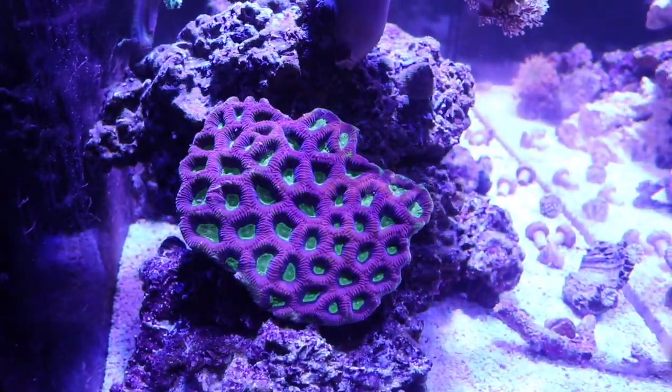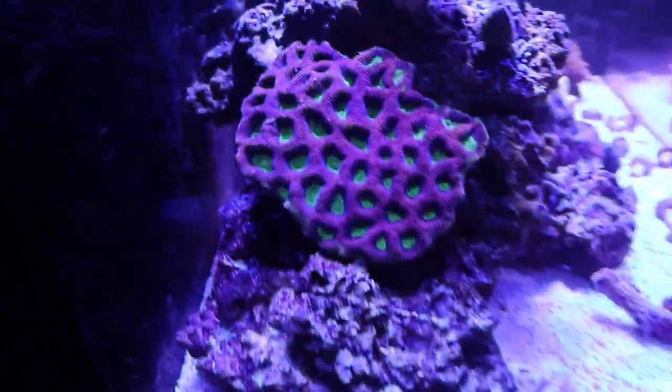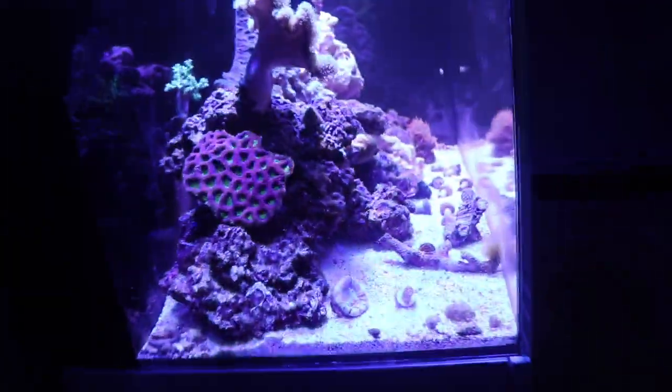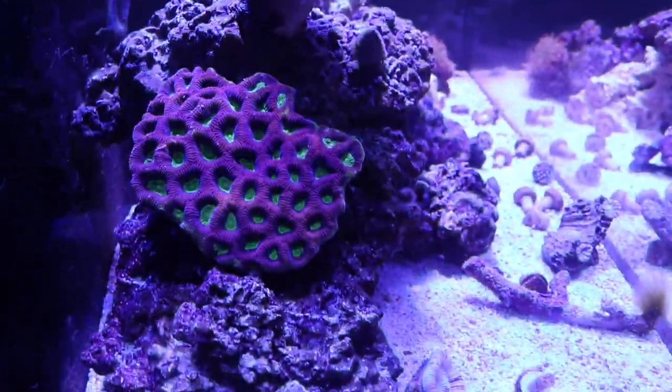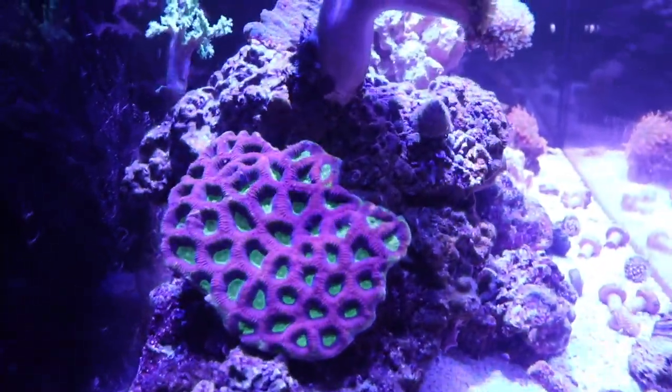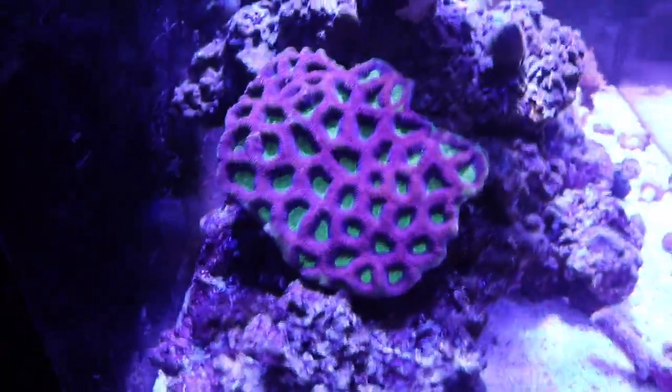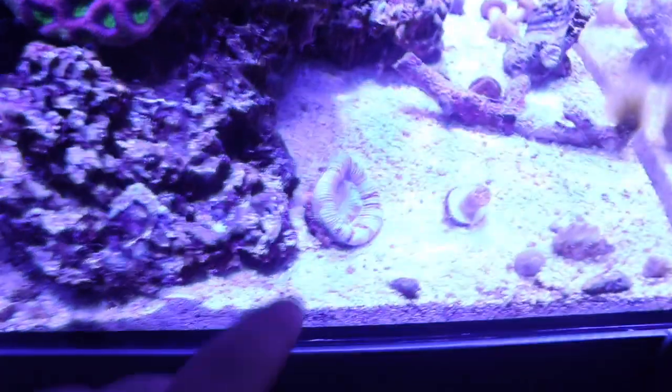Somebody bent my arm - we got this. This is a coral that I've always wanted: Dragon Sole. Always wanted a big old hunking piece of that, and now we got it. I even have it tilted towards where I'm at at the cash wrap. Always wanted this guy - it's absolutely beautiful, it is as pretty as the pictures. And one of the pink trachys fell in there as well.